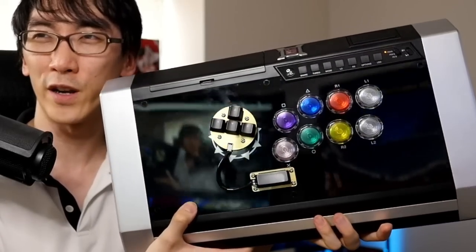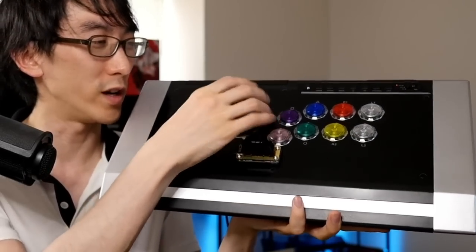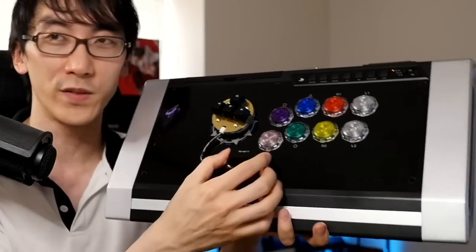It's kind of like the DeLorean from Back to the Future. It's got all these weird cables coming out. You don't know which part of this is Mr. Fusion. Well, that's all I've got for you today.